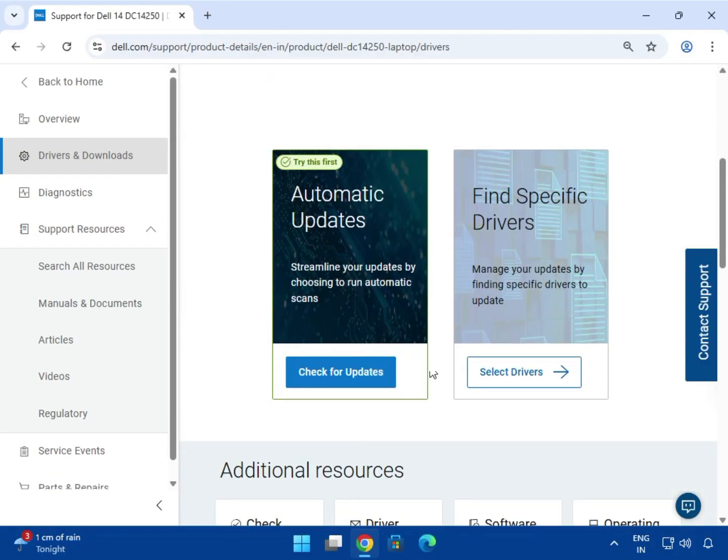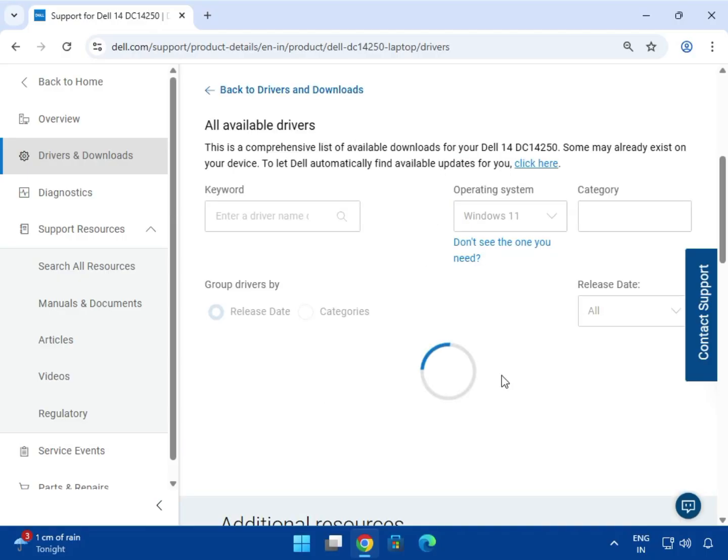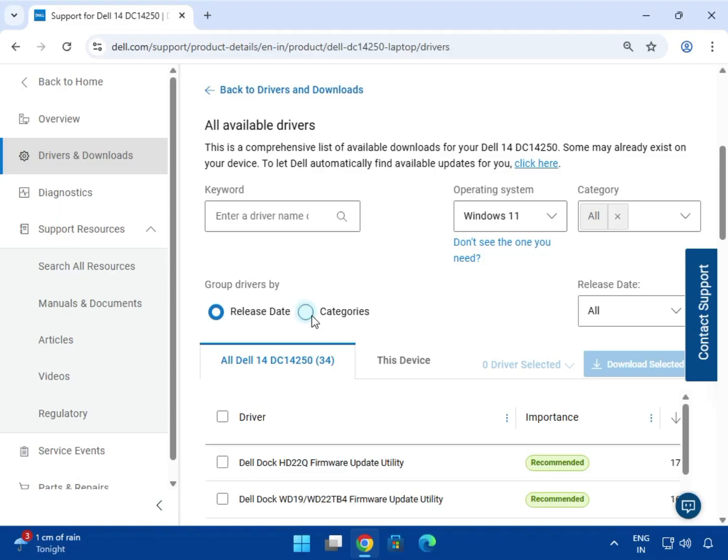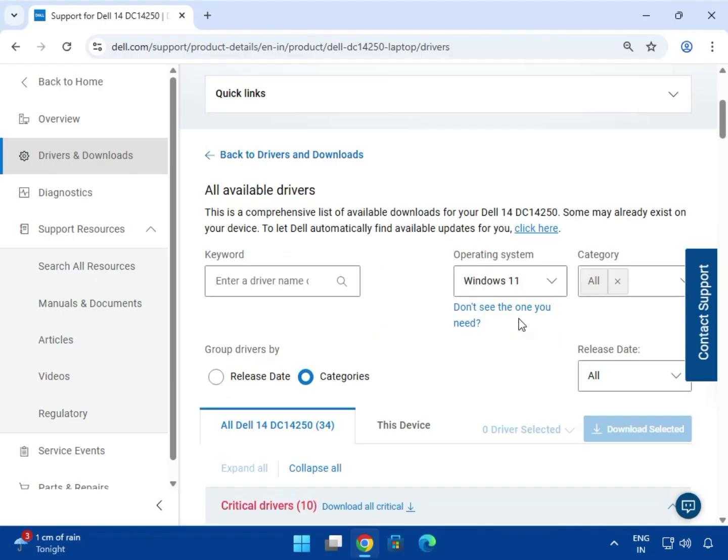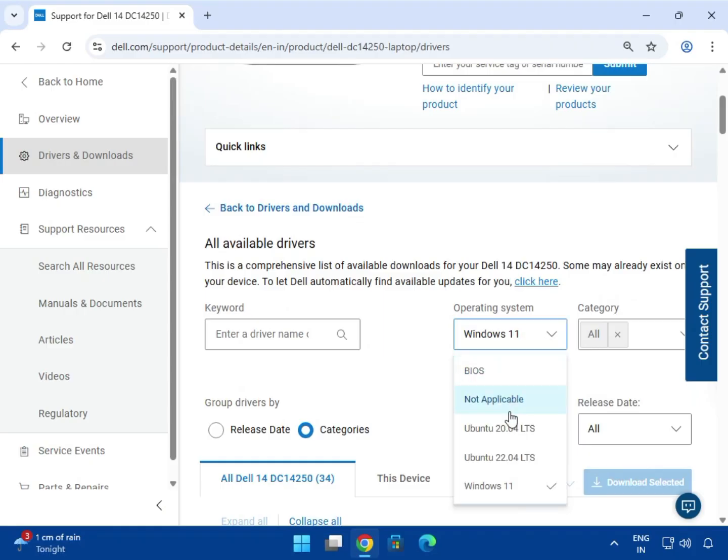There are two options: you can update automatically, and the second one is manual. Okay, select the driver manually, then select the category, then select the operating system.